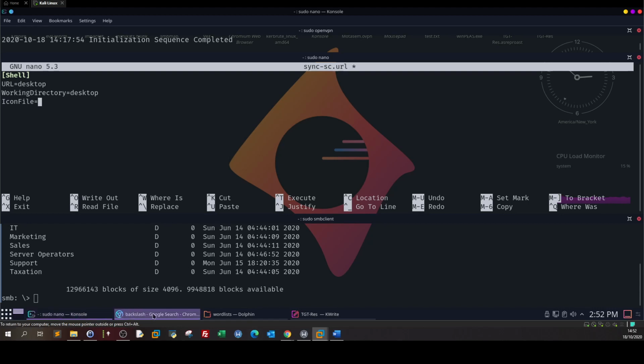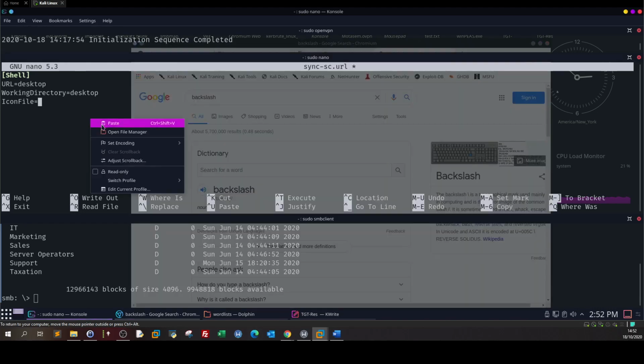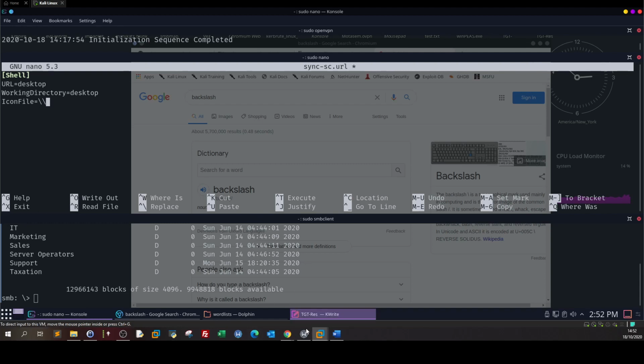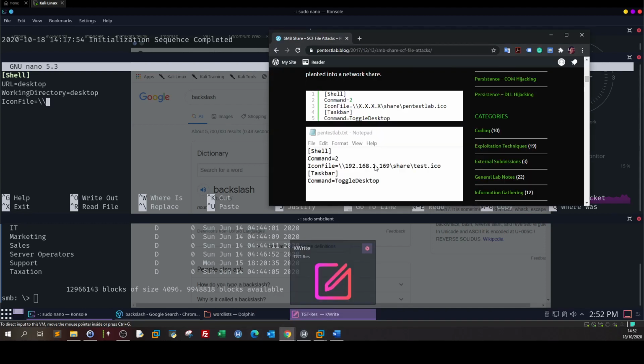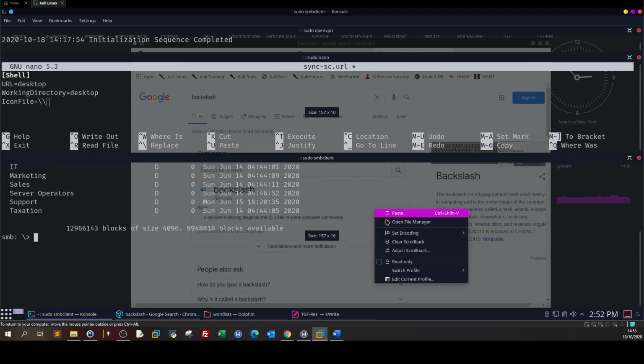And here we're going to use the backslashes again. In here I'm going to put our IP address, I guess. Let's go back here and find out our IP.